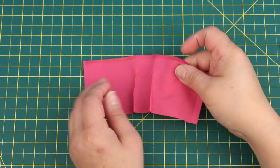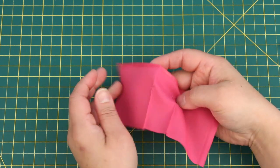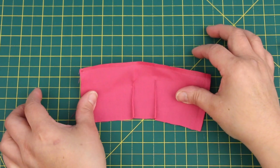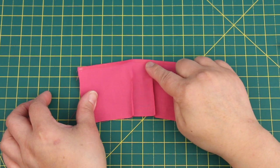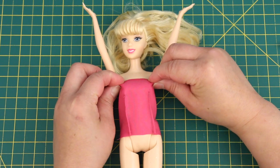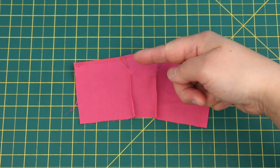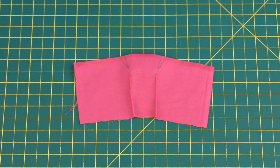This bodice is almost exactly like the bodice I showed you in the previous video. Because this neckline is straight, they'll need 2 more darts to make it fit properly — the darts will go right here. The sweetheart neckline has ruching in the middle, that's why it doesn't need these 2 extra darts. Sew them with matching coloured thread.